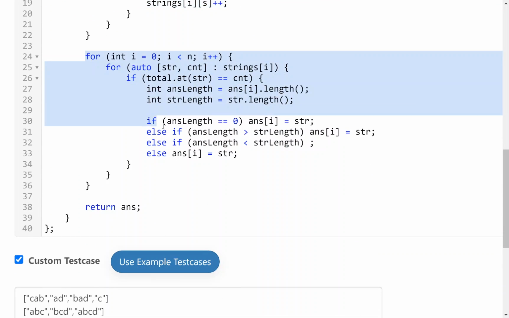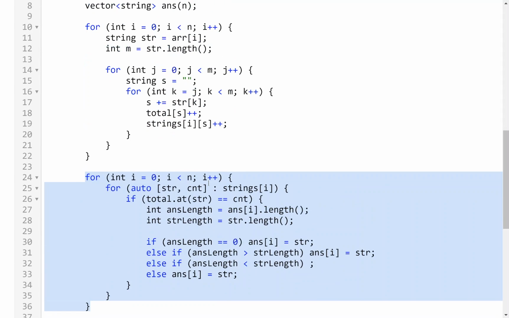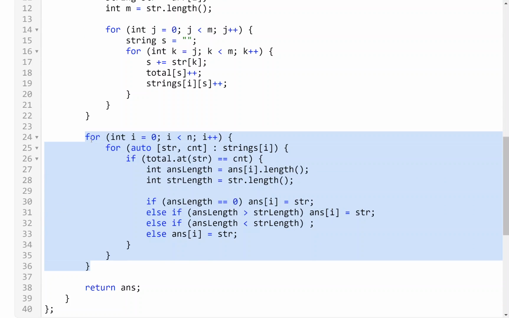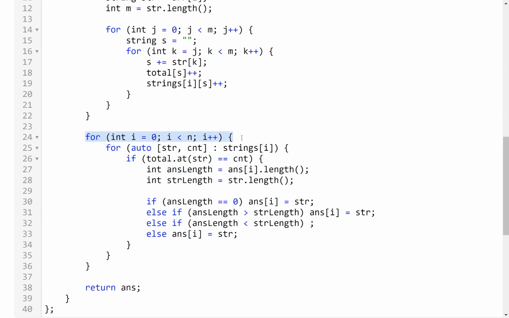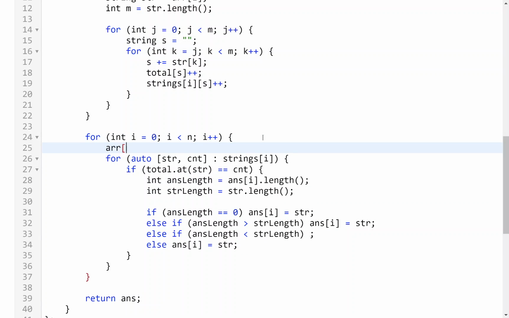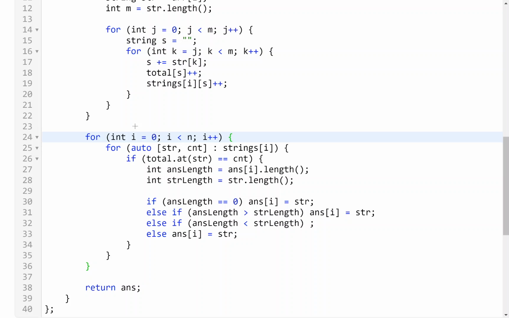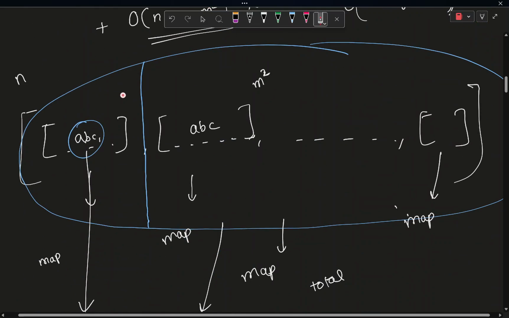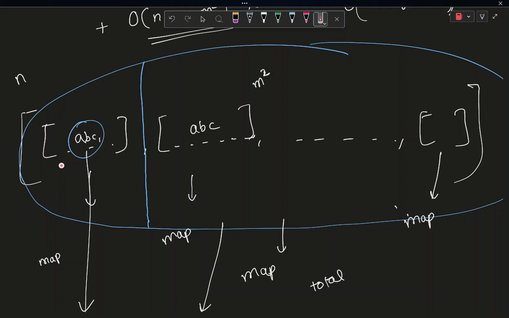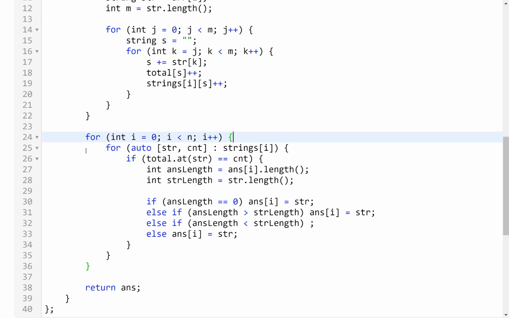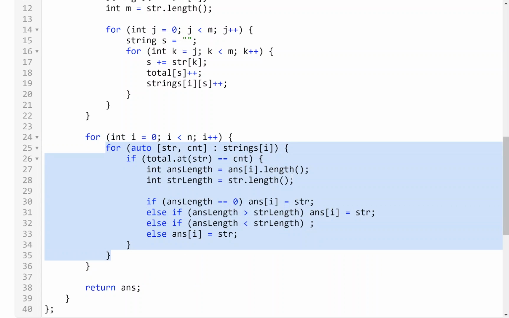After that, I'm going on all of the given strings once again. You can do that part also: you just go on all of the strings individually and then check what is the frequency in the map and what is the frequency in the total map. Or you can do it in the way I did. It's not really necessary. It's not even that cool.